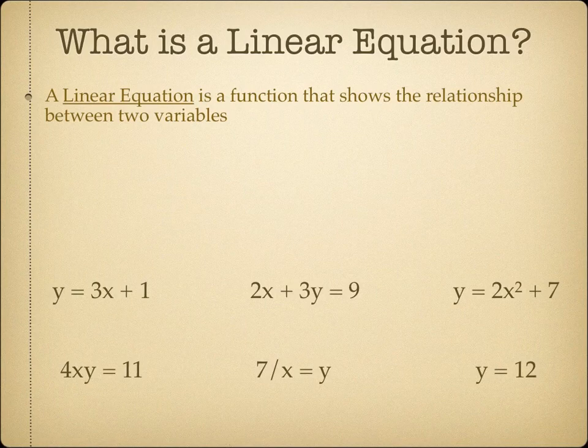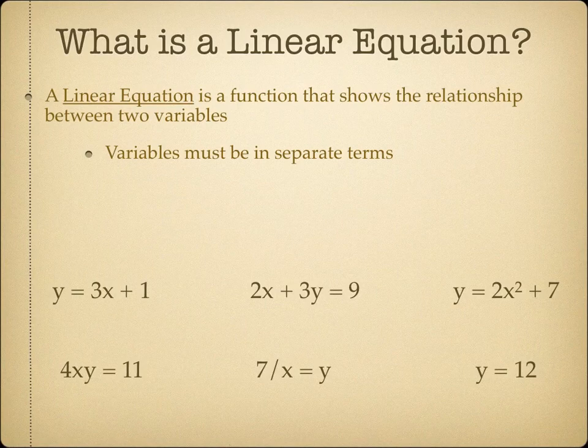And by the way, the two variables that I'm talking about here when I say it has to have two variables are almost always x and y. Technically, you could use other letters, but x and y are what you're going to see the most often. So here's what we know about x and y. They must be in separate terms. So you need to have an x in one piece of the equation and a y in the other. They may be on the same side of the equation.